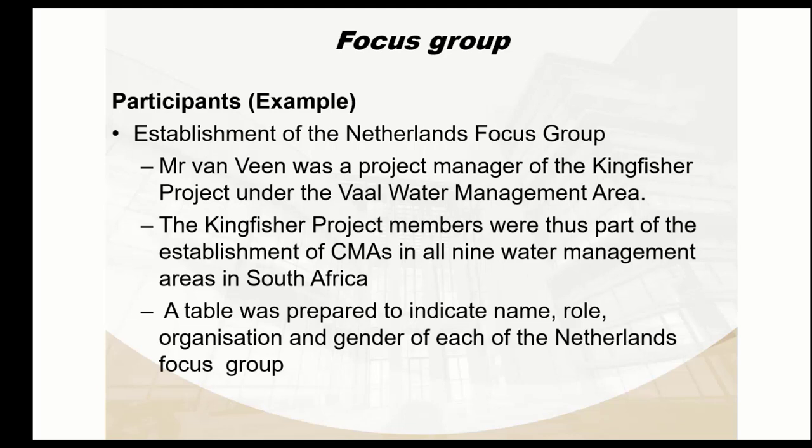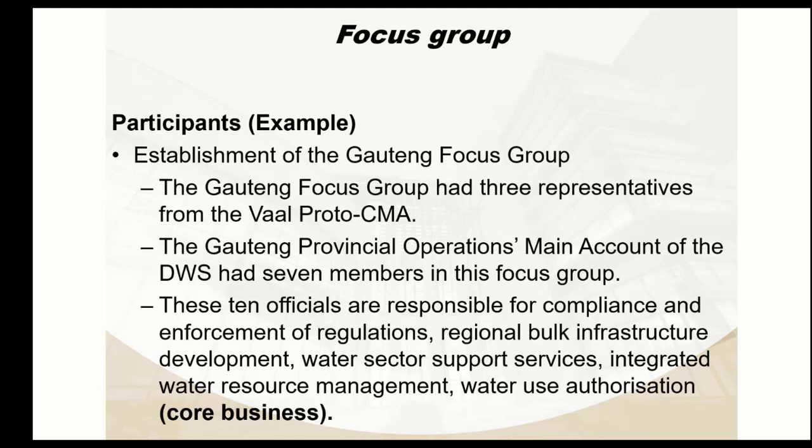And we've got a table that was prepared to show the gender, the organization, and the role of each of the participants, so that we can show to the examiners of my research document that these people indeed were relevant and these people indeed were the ones who provided correct information. And this is what I justified in the sampling design. Now, we skip the focus group in the Netherlands, we come to South Africa.